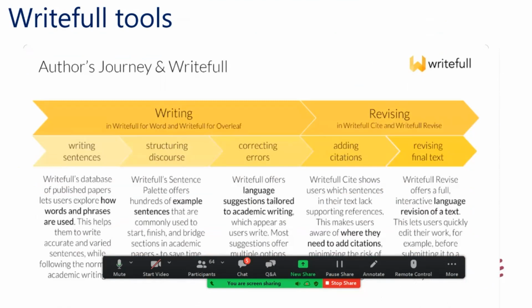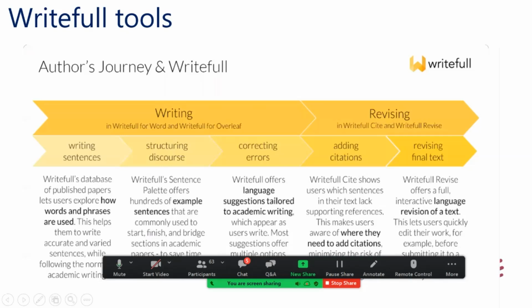text. And by structuring, we mean there are a few ways in which you could approach, for example, your introduction. When you put your introduction together, there is a particular palette or a manner of introducing a sentence that is used, and Writeful would suggest those types of palettes for you, give you those types of options. And then there's correcting the English language.